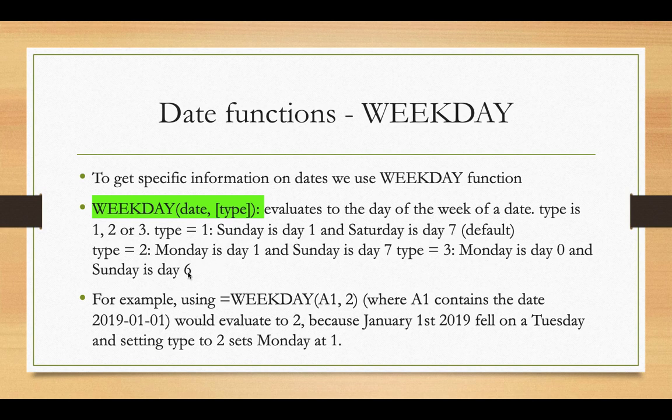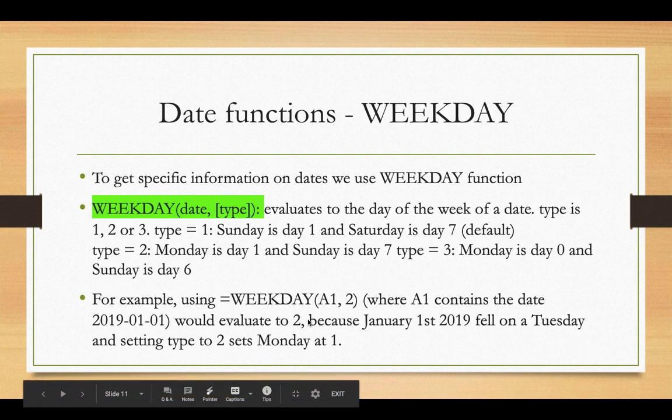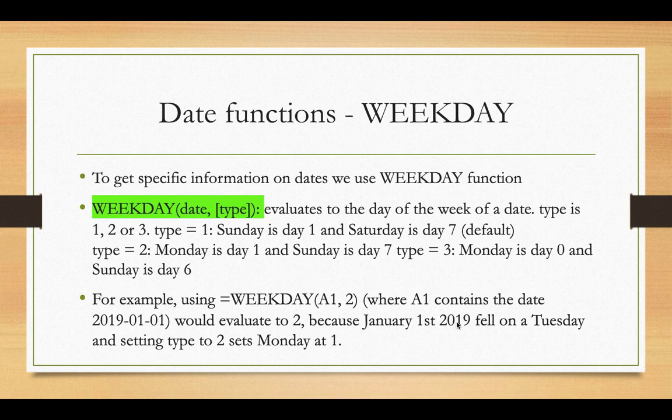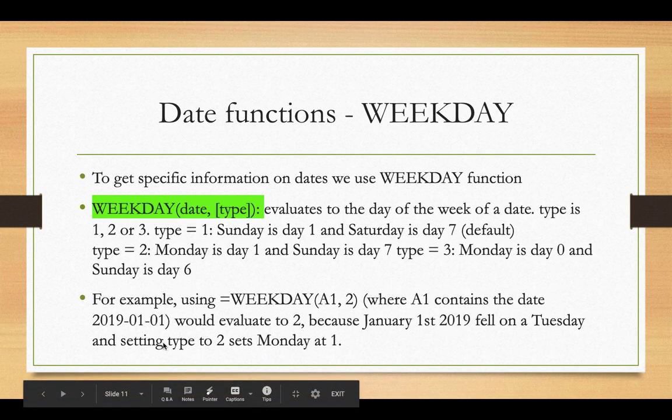So this you have to be very clear, and you need to use which type you want for comparing two dates. For an example, let us use a weekend function between January 2001 to January 2003. So which gives you the difference as 2 and taken as Monday as 1.